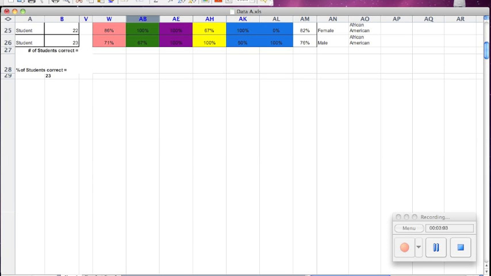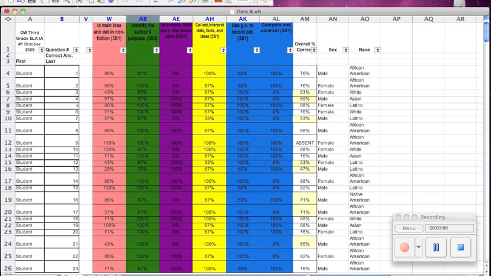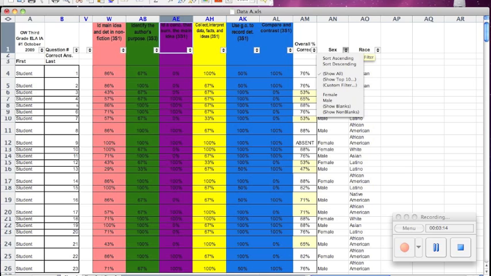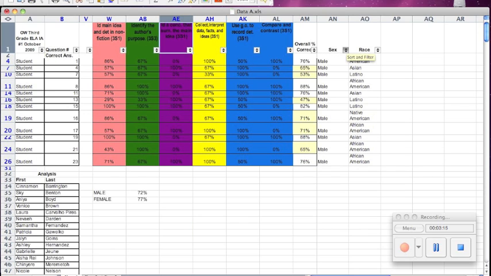You could do the same thing when you're looking at these objectives. So you could compare male and female scores on your first objective, your second one, your third one. You would do that the same way. You'd filter males, and then rather than entering it in this cell here at the bottom of AM, you would enter it here at the bottom of W, and you would use the same exact formula to then summarize what male data looks like for this specific objective. And you could go through and do this for every objective that you have.